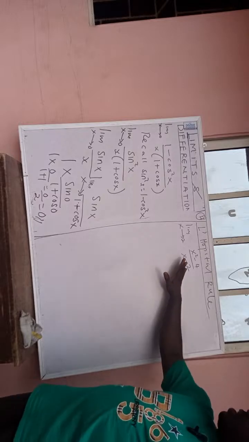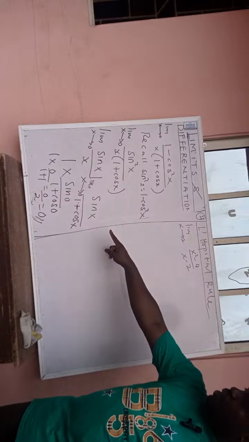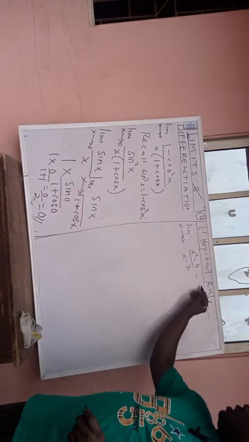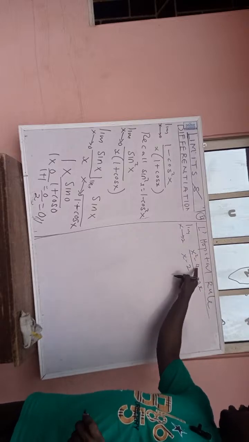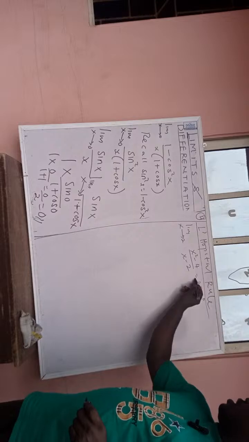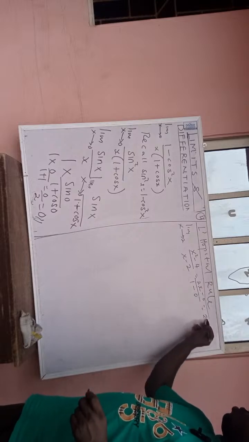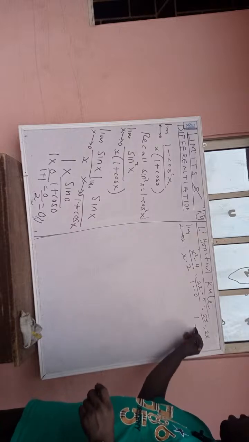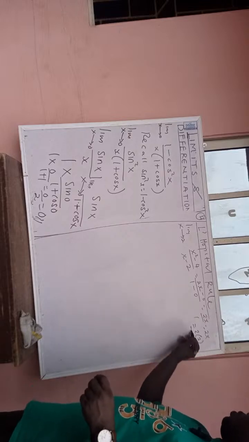In this case, we have not even differentiated yet, but if we substitute the value of x, it will lead to indeterminate form. So what do I do? I differentiate. Differentiating x squared gives me 2x, and differentiating the constant gives 0. Differentiating x gives 1, differentiating 2 gives 0. So I have 2x divided by 1, that's 2x. And what is x? Remember, x is 2. So 2x is 2 multiplied by 2, and that's 4.